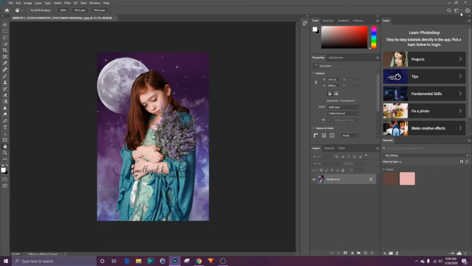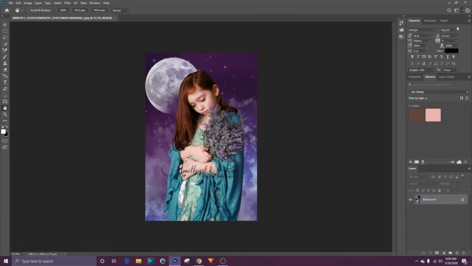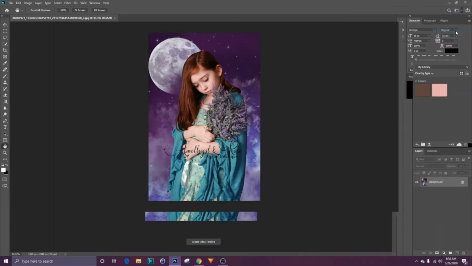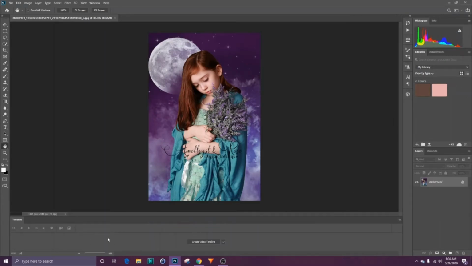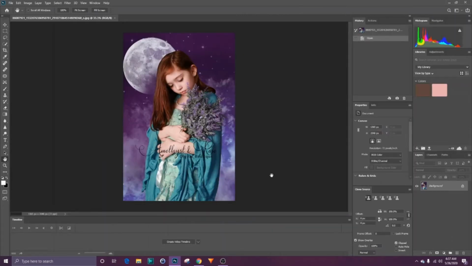So let's just quickly go through some of these presets. They have different setups depending on what you're doing. So web and graphic, this is the default setup for web and graphic. For motion, which opens up this video timeline at the bottom, which is pretty nifty, and we'll be getting to that in either the intermediate or advanced series. This is the setup for painting and the one for photography.